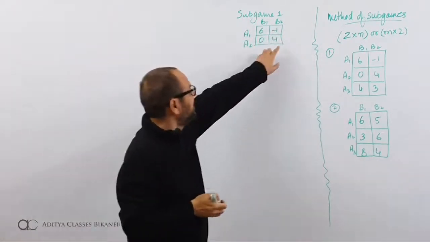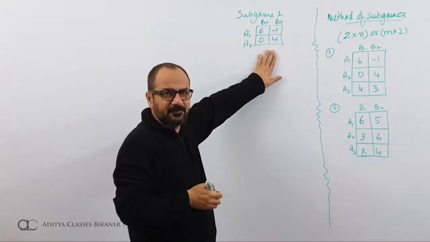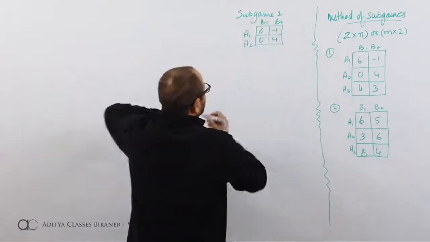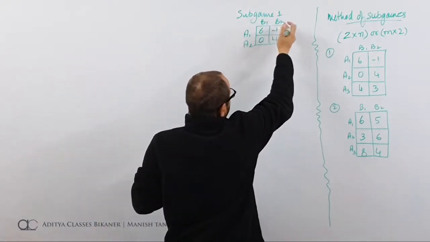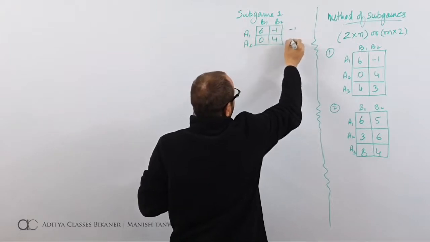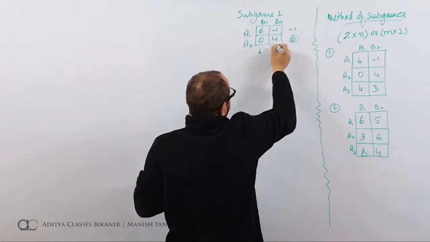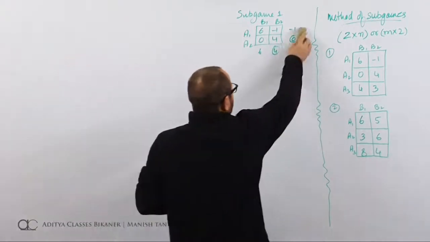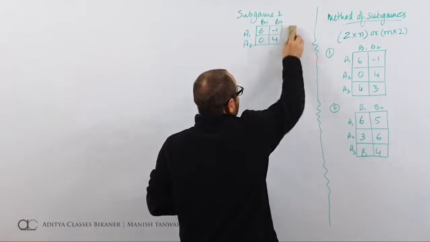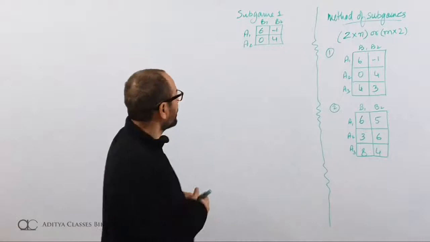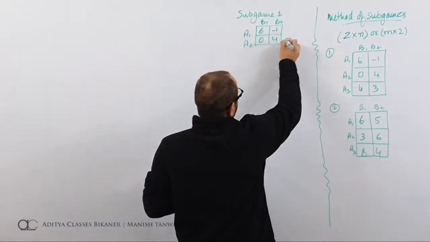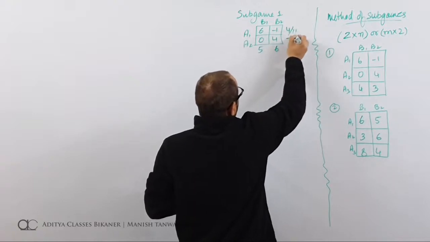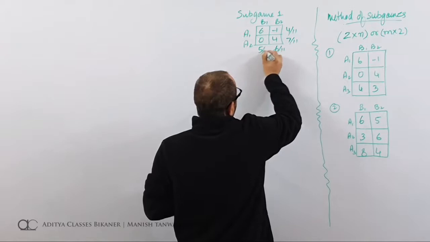Now you can check this game for saddle point. If it has a saddle point, fine. If it doesn't have a saddle point, we can go ahead and solve it using the augment method. You can check the saddle point: minimum of maximum and maximum of minimum. So definitely this game does not have a saddle point. So I can solve it using the augment method, which says the difference of 6 and 1 would be 7, the difference of 4 and 0 would be 4, the difference would be 6 and 5. So we get 4 by 11, 7 by 11, 6 by 11 and 5 by 11.